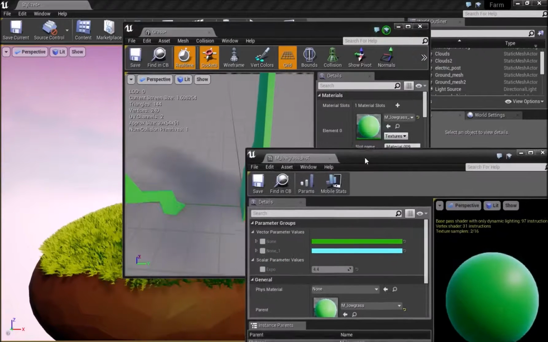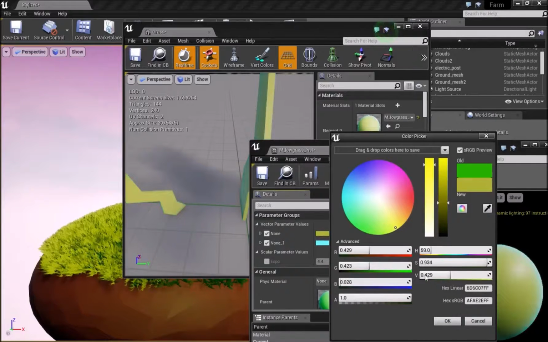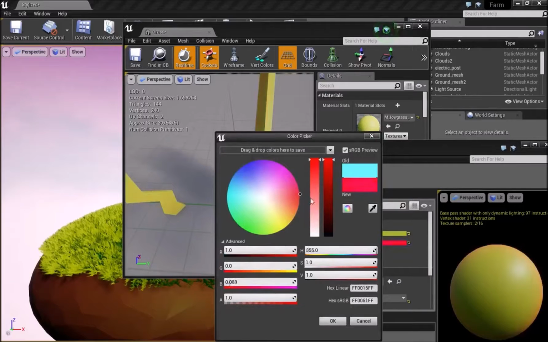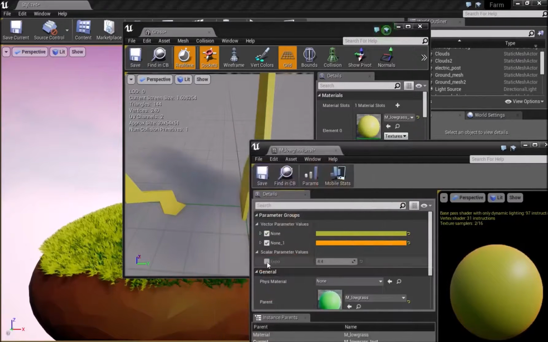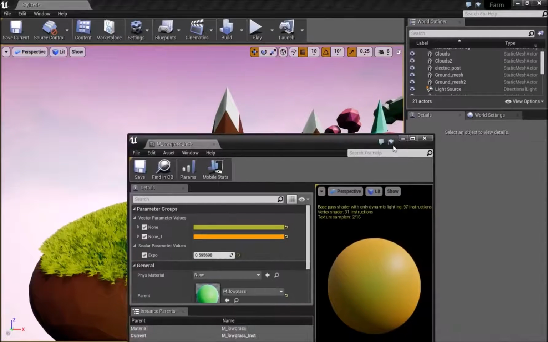And I'm just going to change the color down here. So if I was to change the first one to yellow, you can see it turns yellow, and the second one to, let's say, orange or red. I can change the expo value, and this is the effect it has. It determines how much of the thing is being covered by one color and the other. So save this, and let's see, what do we have left behind?